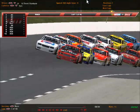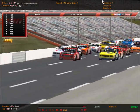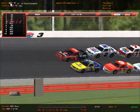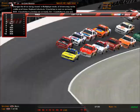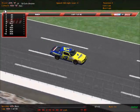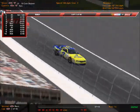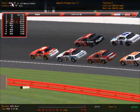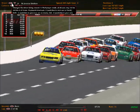In-car cameras in this race will be carried by Kev Scherer, Keith Batson, and Kyle Matthews. Here comes Cole Deaver in the inside lane to come off corner number 4. And does this look familiar to you in the All-Star race, doesn't it? The 3 and the 9 battling it out here. Shelton goes inside of Dunham for the 2nd position, and she's got it. And just like it was in 1987, the number 3 and number 9 cars are 1st and 2nd.